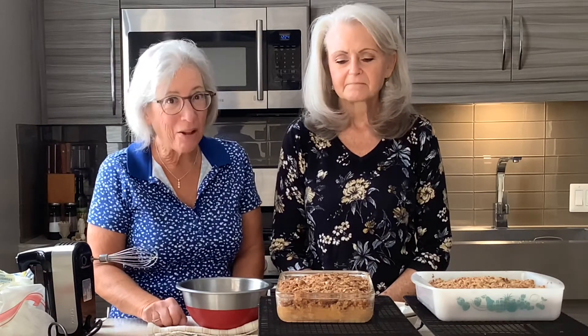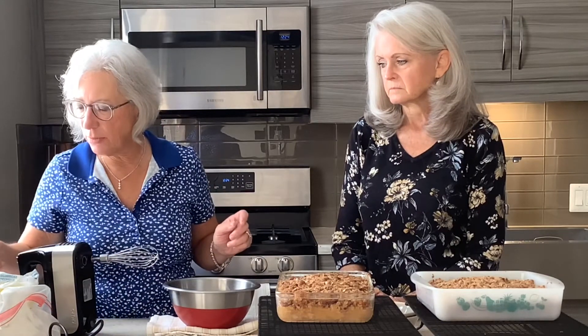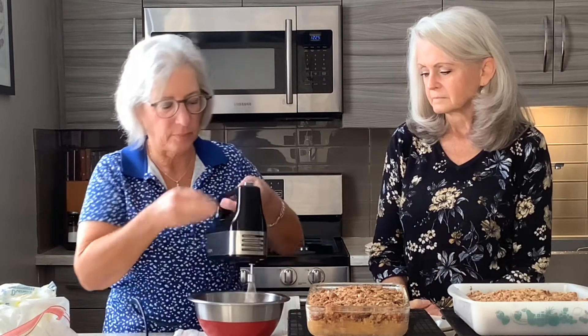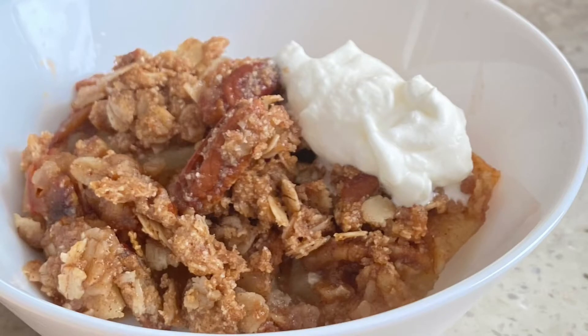It's been 35 minutes and we've pulled our apple crisps out of the oven. They smell great. This is perfect as is, but I'm going to make a little bit of whipped cream. I take some whipping cream, just the slightest amount of powdered sugar for sweetness, and a drop of vanilla — that's all we need. And that was easy. You can taste the sweet apples, the tart apples, and I like that crunch from the pecans — they get a little toasty. Thank you so much Colleen for being here with me today. Enjoy! Ciao.